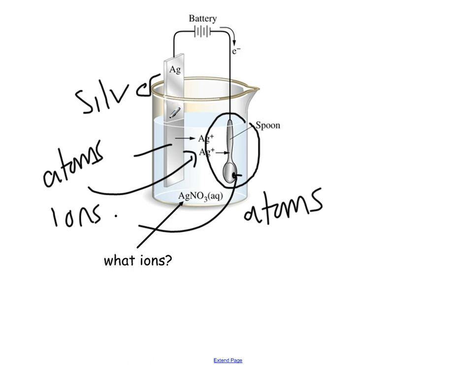Gold plated necklace, you just exchange this for gold and you put whatever you want here to be gold plated. It's always negative on this side so that they attract the metal ions which are positive. In solution around it you need to have the same ions, the same positive ions because no good having different ones in there otherwise your spoon will get covered in something else. So here in this one we've got silver ions you see in that silver nitrate solution there so we've got silver ions wobbling around the place. If it was gold you'd have to have gold nitrate or something like that in solution so that the spoon would only get covered in silver or gold or whatever you're plating it in. And that's that.